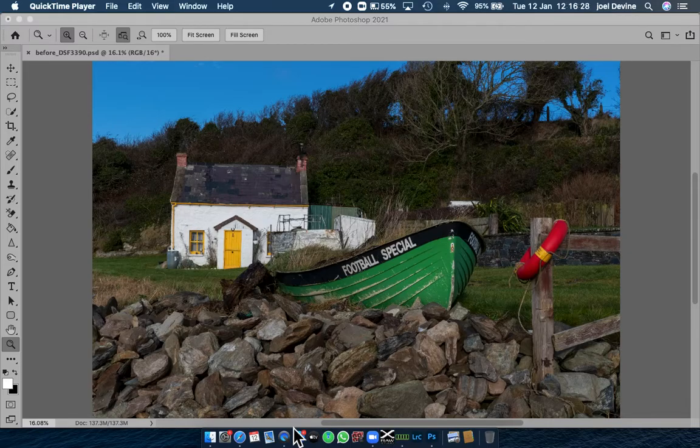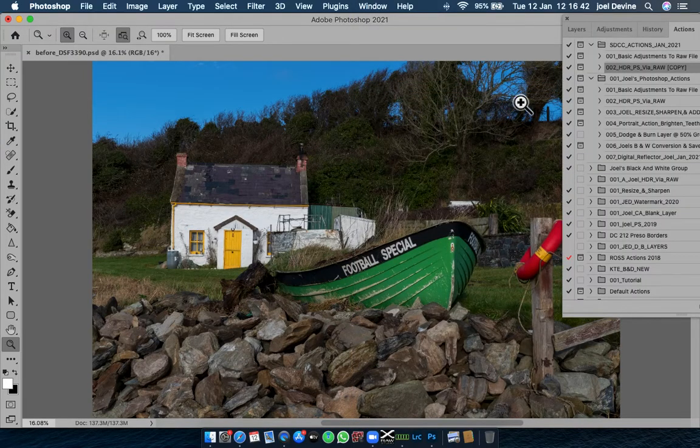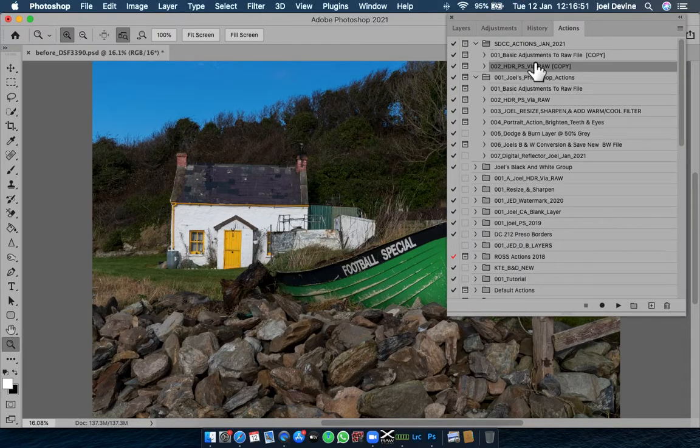First thing we're going to do is load our action. To do that, we're going to go to Window, choose Actions, and you will find the action that has been emailed to all members. If you have already installed it on your computer, it will reside on this toolbar, most likely at the very end of the toolbar. Then you've got to move it up the screen, which would be its preferred position for easy access.